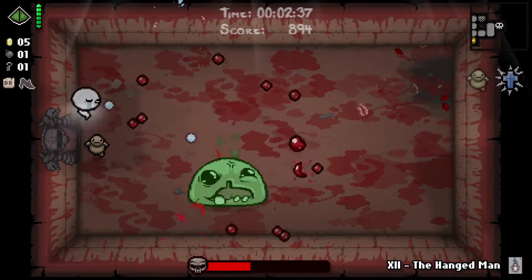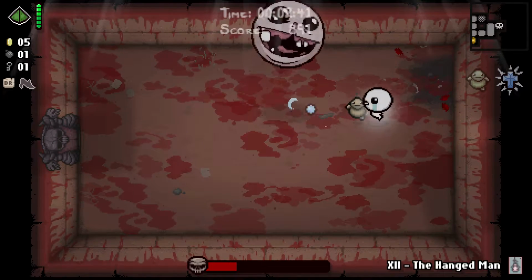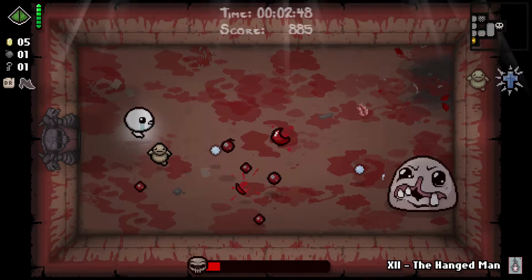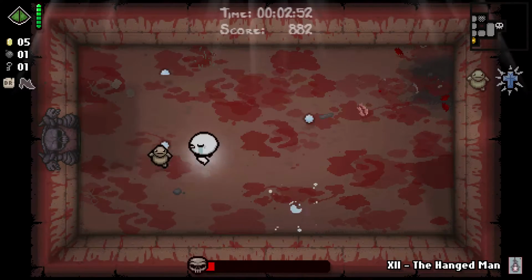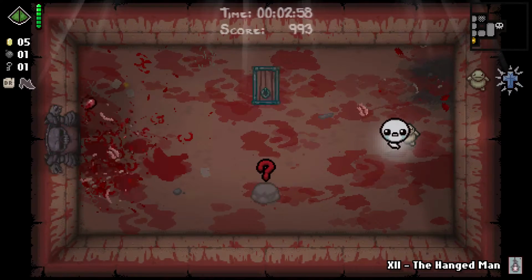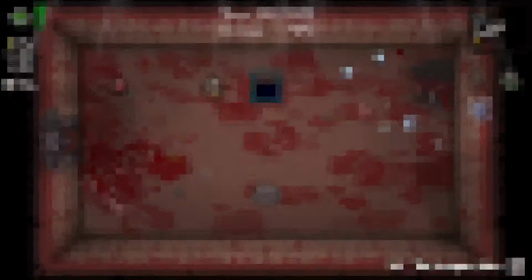Ooh, nice poison damage. Alright, so if we get Monstro on the first floor, that means we're gonna fight the Headless Horseman or something on the second floor, right? Ooh, I can't believe I didn't take damage there. That's a horrible dodge on my part. And we're done. The HP, because that's my luck. Ooh, Cat of Nine Tails. That's actually really quite good. Let's go down to the next floor.